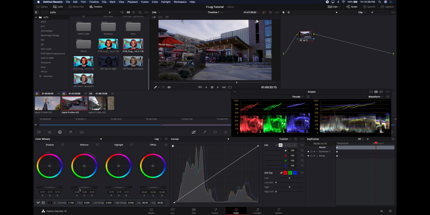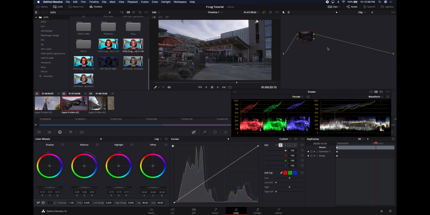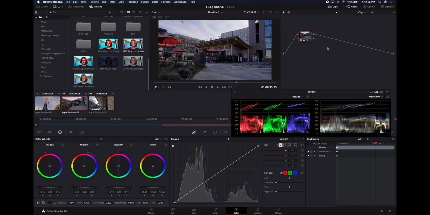Okay, so once we're happy with the level of the midtones, now we can go into these color curves. Again, I always like to start in the Luma just to fine tune that image. Again, we can turn off the grade and see how it used to look and how it looks now. Some of those shadows are actually being crushed, and I want to bring those up just a tad to get them off of that base channel of 0. I still want to push up the midtones just a bit. And then I'll try to recover some of those highlights in the sky. And you can see those fluctuating as I move this up and down here. So that's actually pretty cool to see.